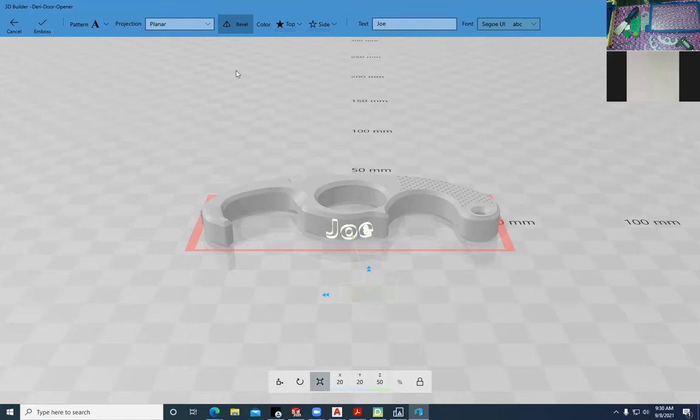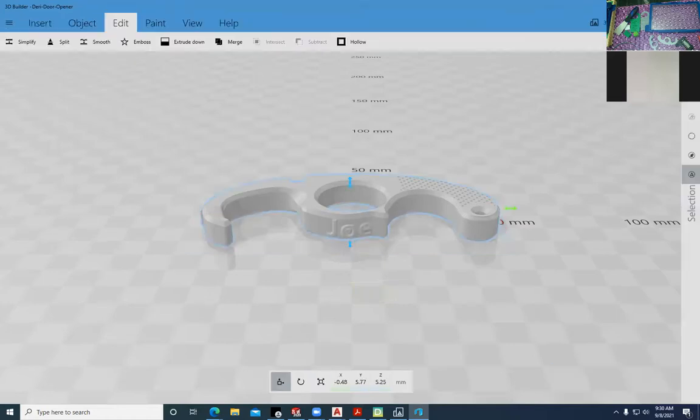And then I can say okay, check mark. If you want to emboss your parts when you turn them in, that will help out a great deal. There's other ways to do it in CAD, but this is by far the easiest way.